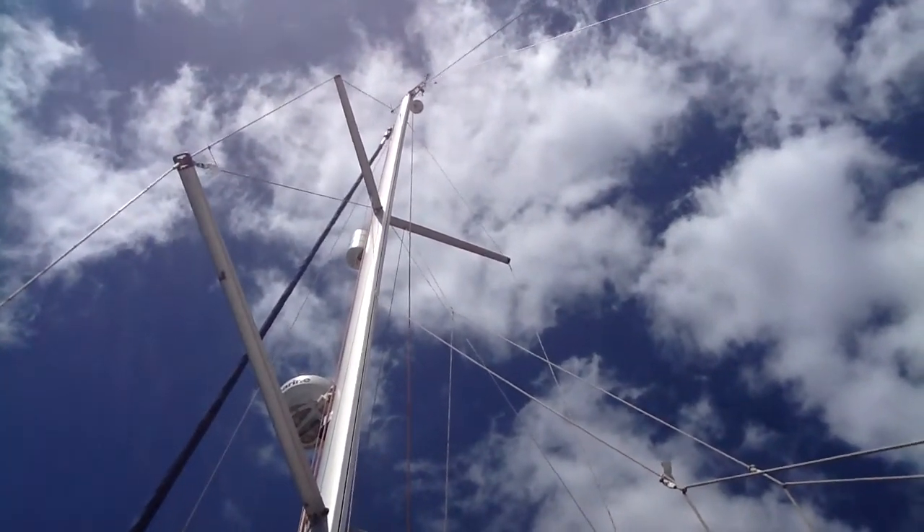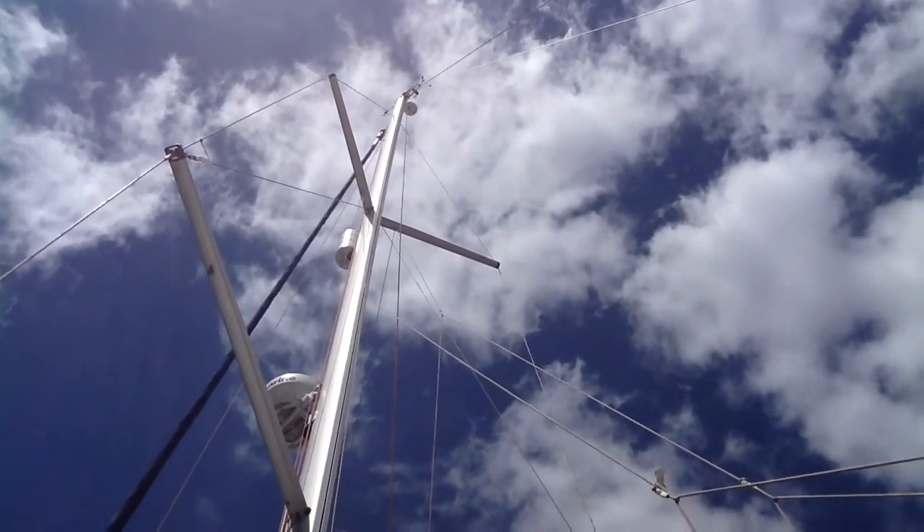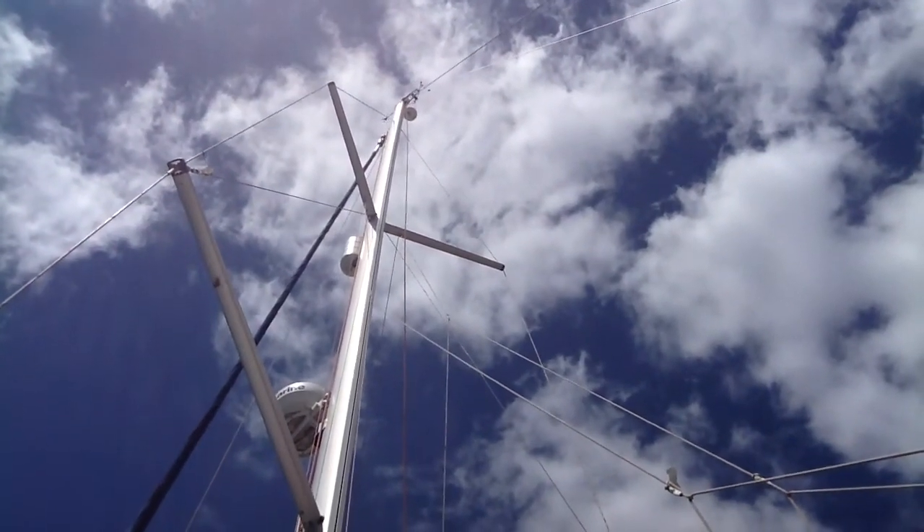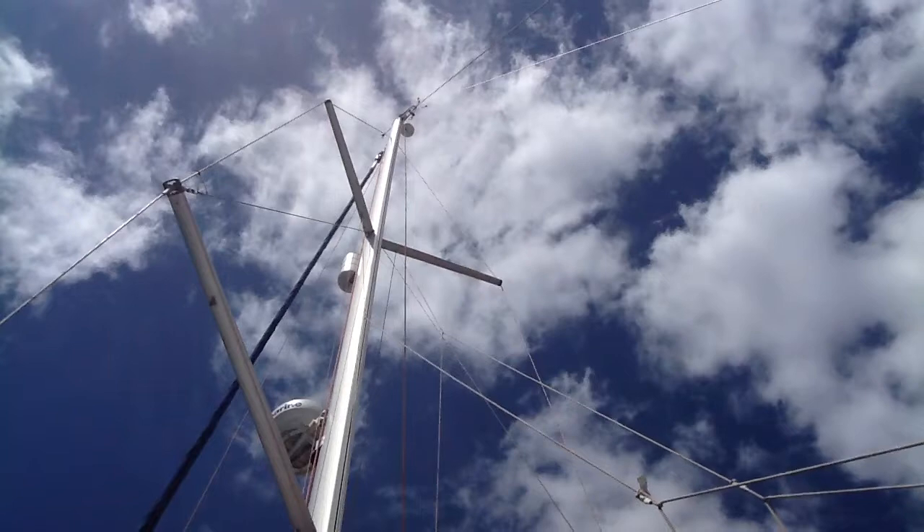So that gives us the relationship between where the boat's bow is pointing and where the wind's coming from. And as you'll see, as always happens in a case like this, the wind's changing and fluttering about — we're on the berth in the marina and that happens quite a lot.